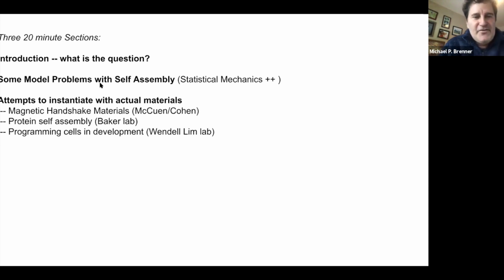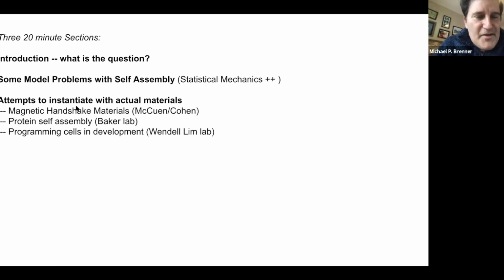And then finally, this is the third section, I'm going to talk about our ongoing attempts. We have a bunch of ongoing efforts that are in flight right now, that are aiming to instantiate some of these ideas with actual materials. And that's really where we're going with this. There are different levels of sophistication. There are colloids, which I expect many people here know well, and that for a long time was always where we were going with this, which is the topic of the second section in a way.